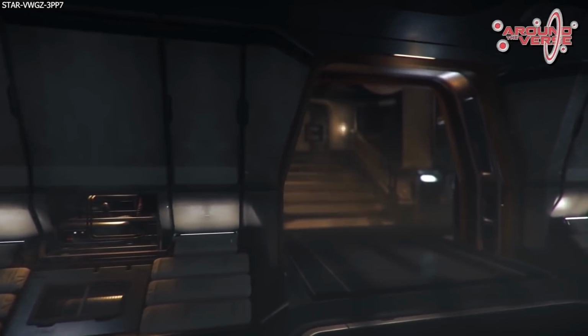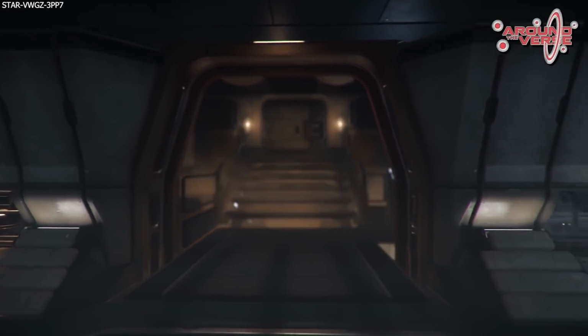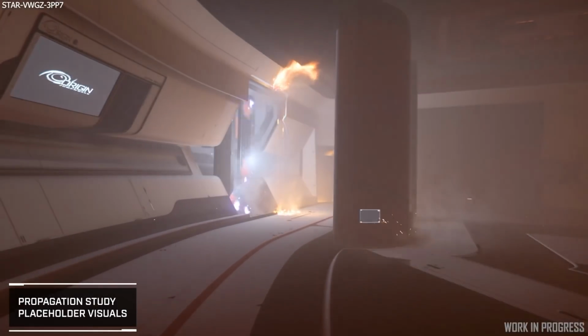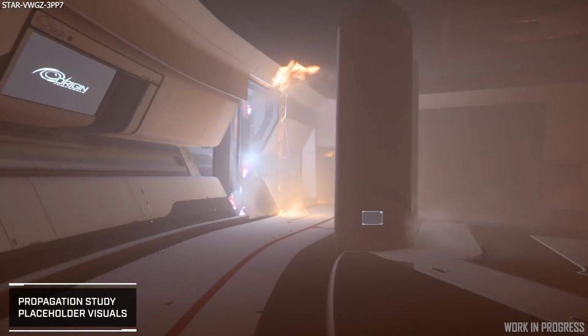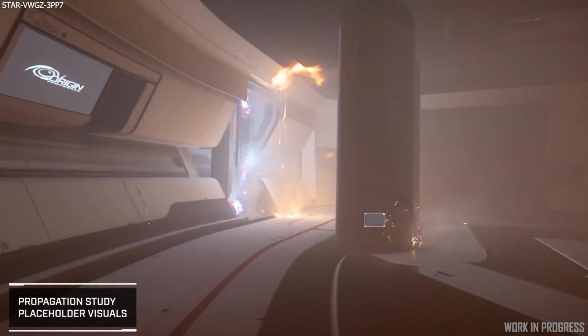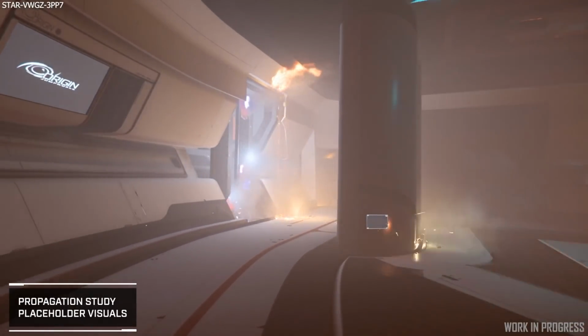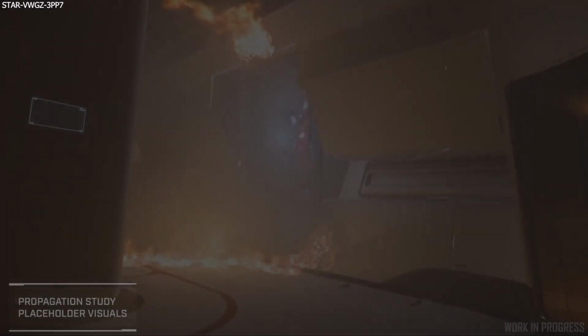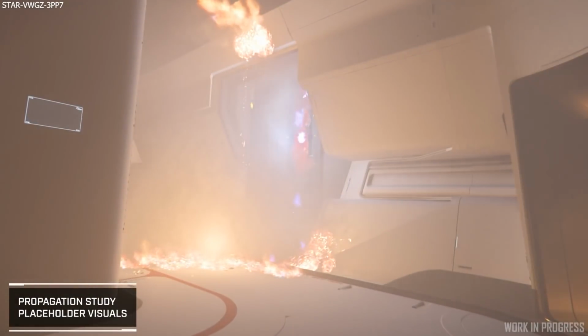The team also continued making the shader authoring process more modular, developing the fire hazard system and improving the auto test system to ensure that they don't introduce instability to the rest of the development team. I really hope they show us fire soon. I've been wanting to see an update on fire or the fire hazard system for a while now. It has been quite a few months.